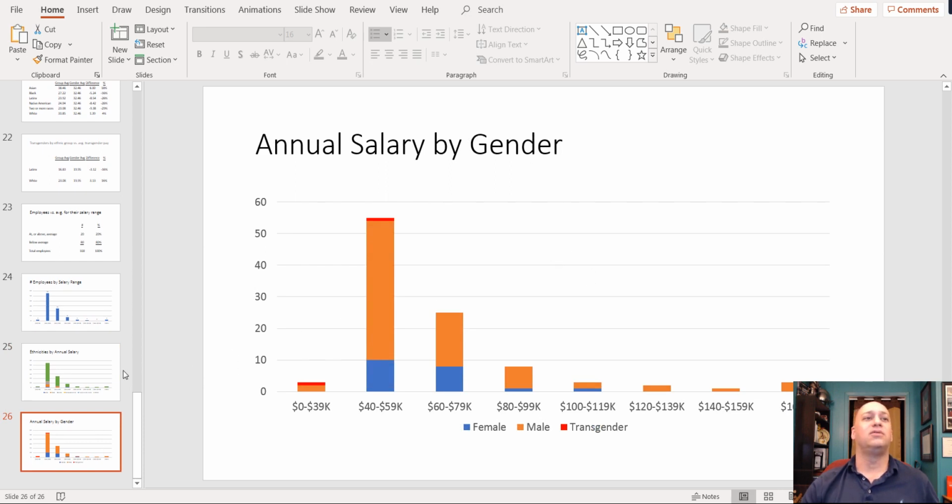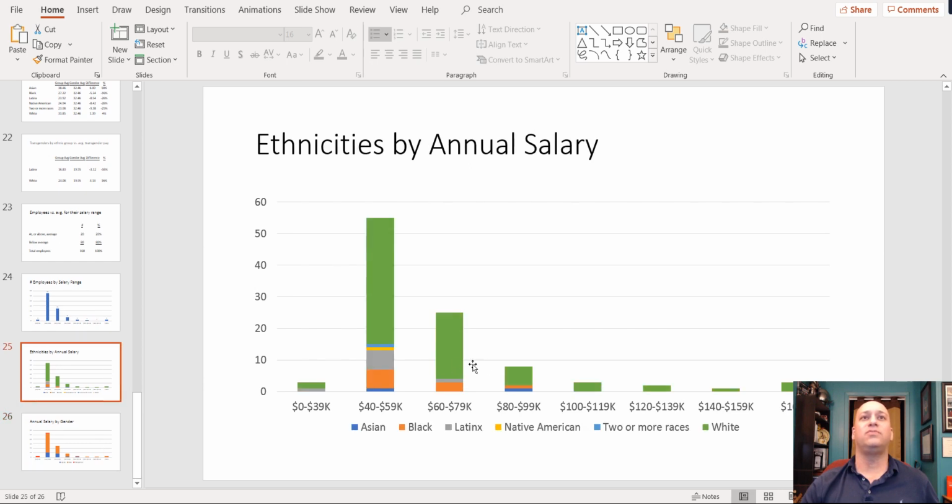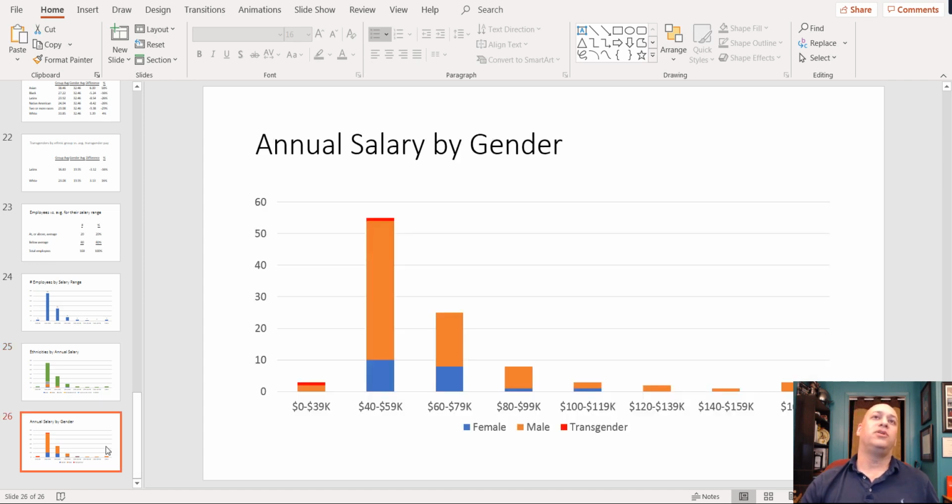Okay, so before we saw there are only whites on the upper end of the salaries. Come over here to the genders and you'll see that there are only males on the upper end of the salaries. And you can see in the lowest range there are no females, and the two transgenders fall in this range.